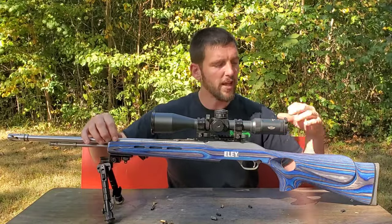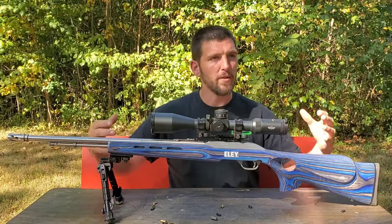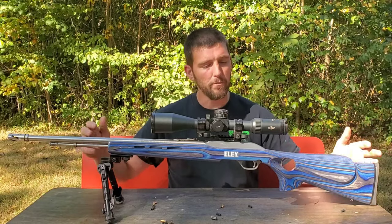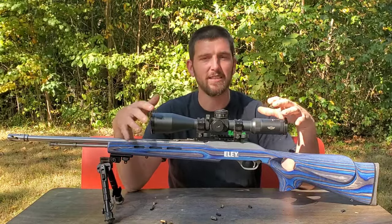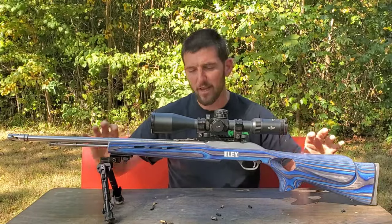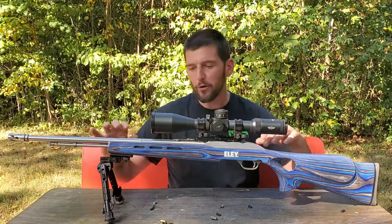So Boyd's has done a great job of producing a stock that is absolutely usable for me. It does everything that I need it to do, and the thing is absolutely beautiful. If you guys remember in that last video, I said, yeah, this thing functions, but it's absolutely atrocious, and this thing is definitely not an atrocious rifle now. I think this thing absolutely looks stunning. So kudos to Boyd's for producing a stock that is functional and beautiful at the same time.